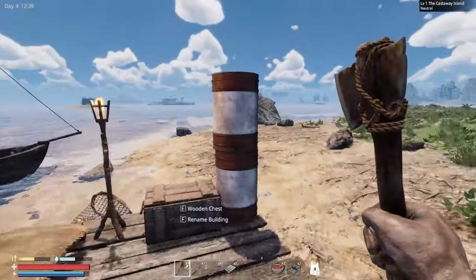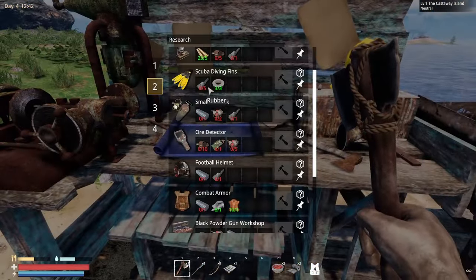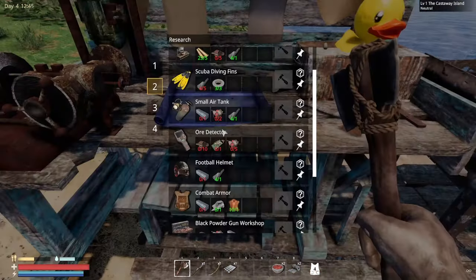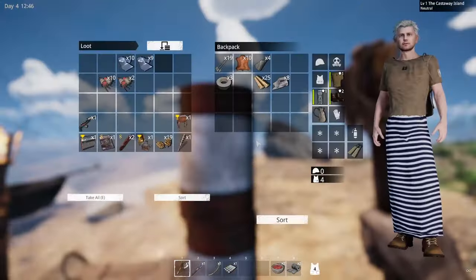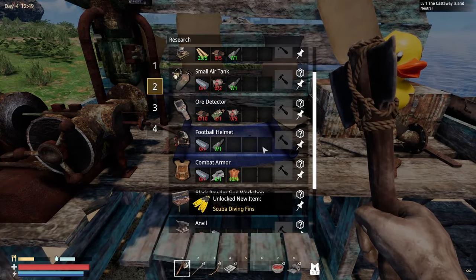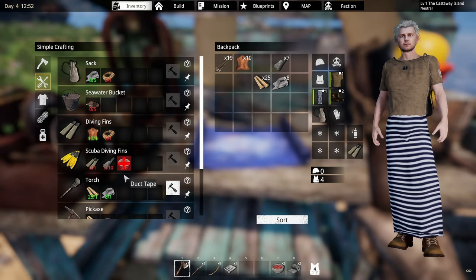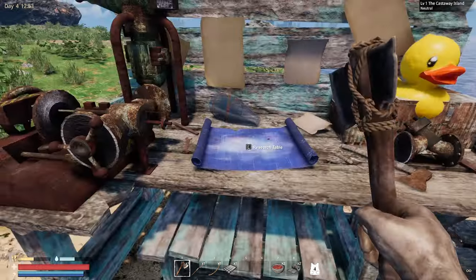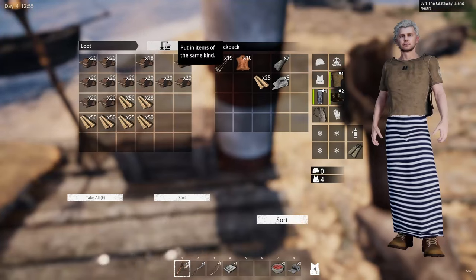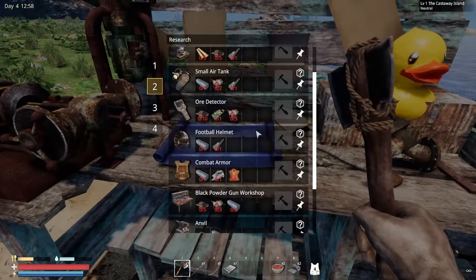Scuba diving fins. So do I have 3 of that? Come with me. And leather, was it? No, rubber. Rubber! Come here. More rubber! Take it. Where was it? We need 3 more rubber and 6 more of that amazing tape. We don't have any at this point. Perfect. Let me dump everything here.